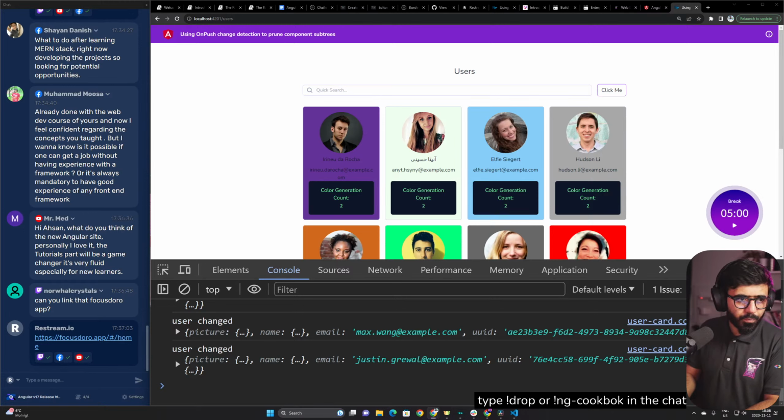Completely new array now. If it is the same array, but we have only pushed, or let's say added or removed an item, change detection with on push will not be triggered.